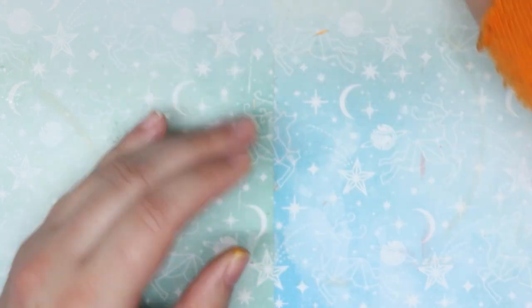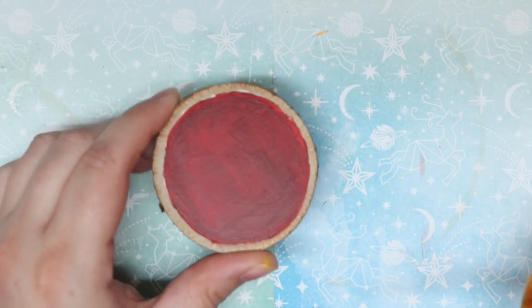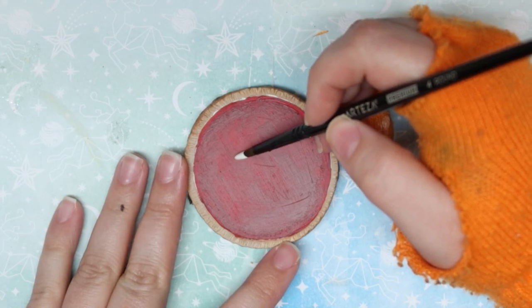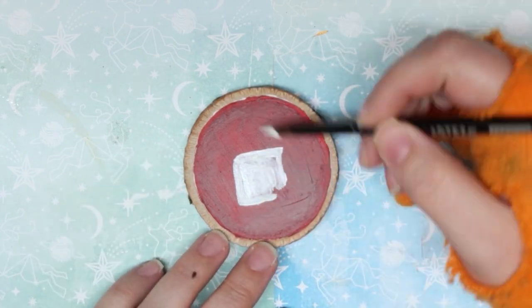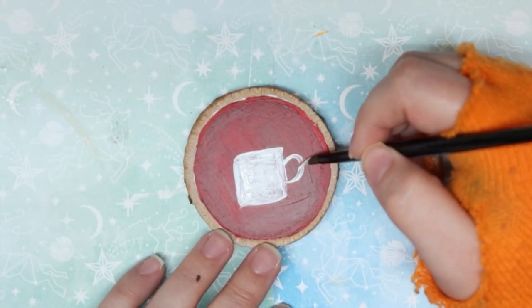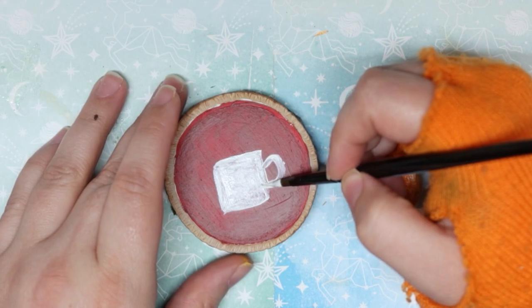Move on to the next one. All right, so this one has a nice darkish reddish base to it, and I want to do another kind of simple design on this. Can you tell what it is? Oh, it's so cute and little.